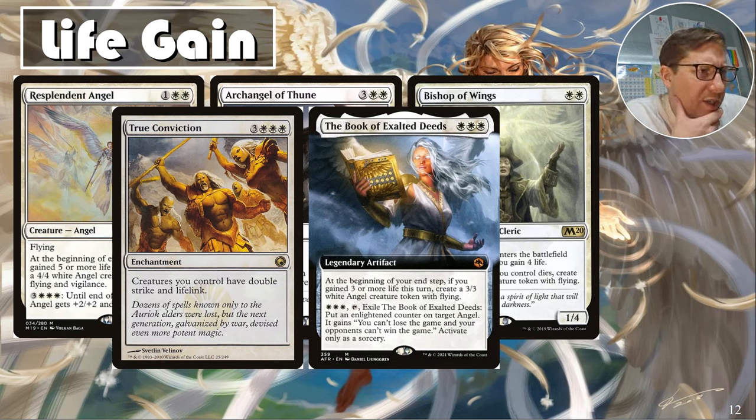And for 3 white, you can tap and exile the Book of Exalted Deeds, put an enlightened counter on target angel, and it gains: you can't lose the game, and your opponents can't win the game. So even if someone does manage to eat through your life gain and get you down to 0, you could potentially just activate this and then, boom, you can't lose the game, they can't win the game. Basically, another way to block and control there.